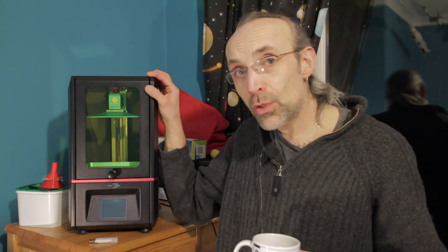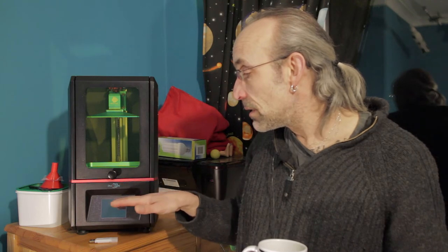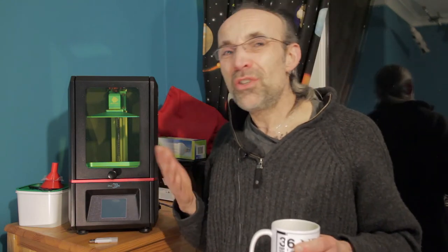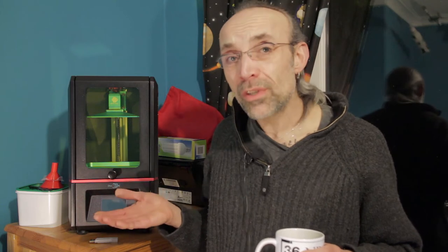Some people say it's noisy as regards the fans. Again, I didn't think so. You've got this fan in here, and as soon as you close the door, that's very, very quiet. And then you've got the fan underneath, which cools the UV LED screen. And that's a little noisier, but it's no noisier than the Ender 3 in operation. In fact, it's quieter overall than the Ender 3 in operation.